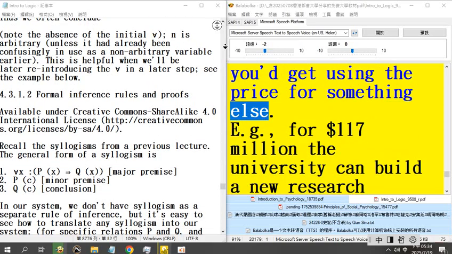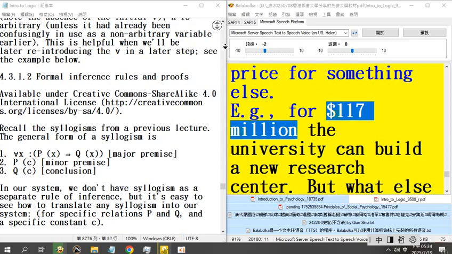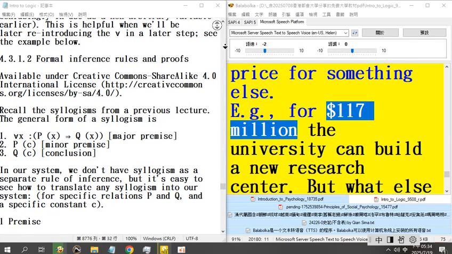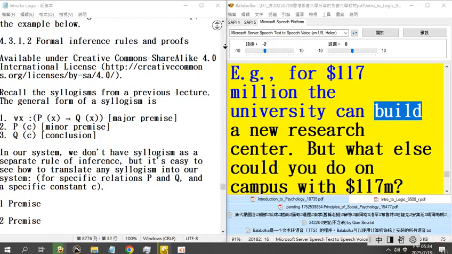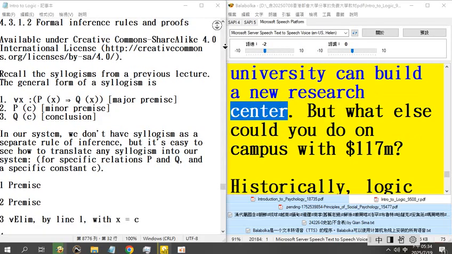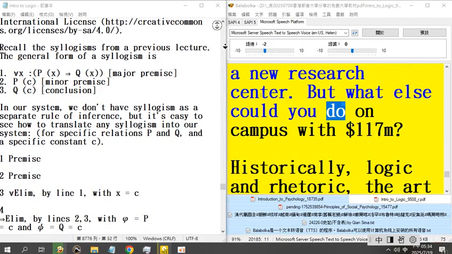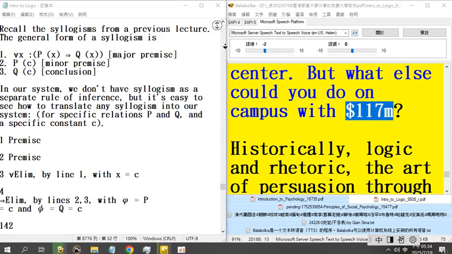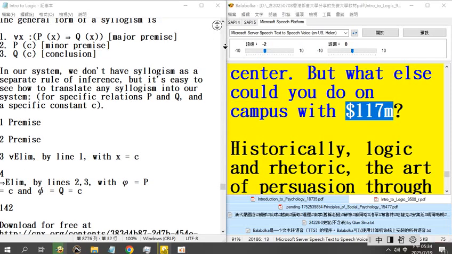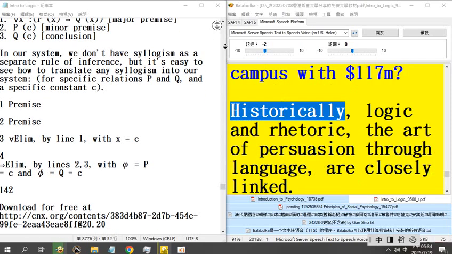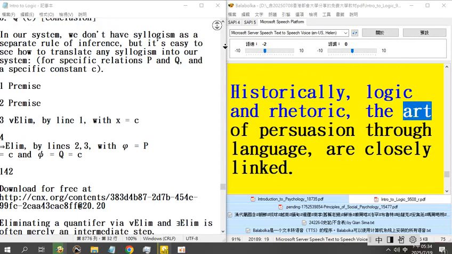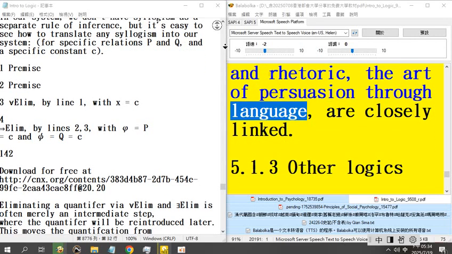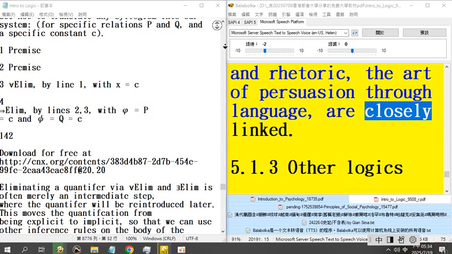For example, for $117 million the university can build a new research center. But what else could you do on campus with $117 million? Historically, logic and rhetoric, the art of persuasion through language, are closely linked.